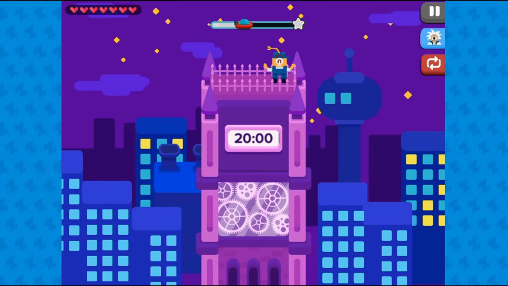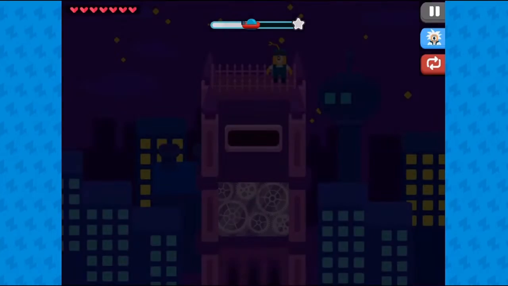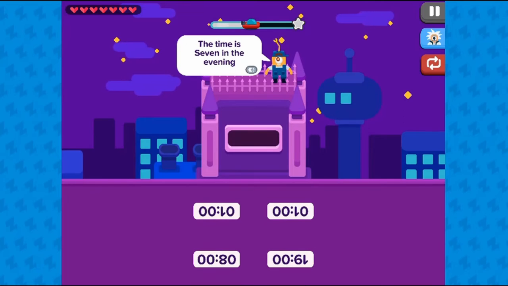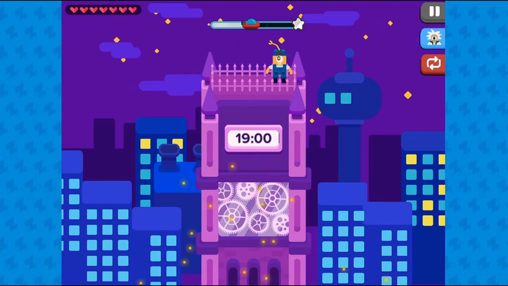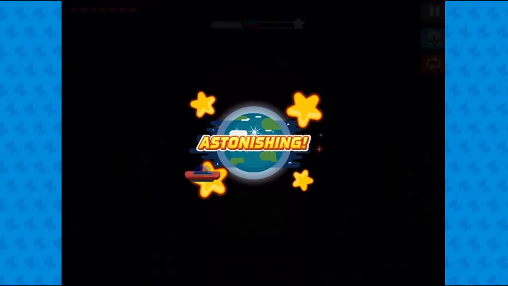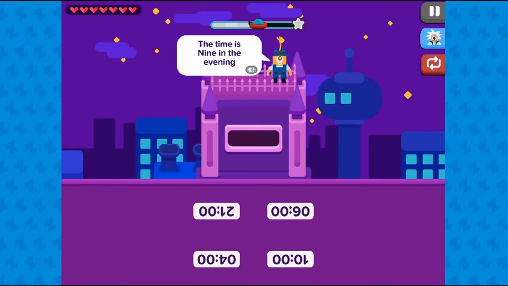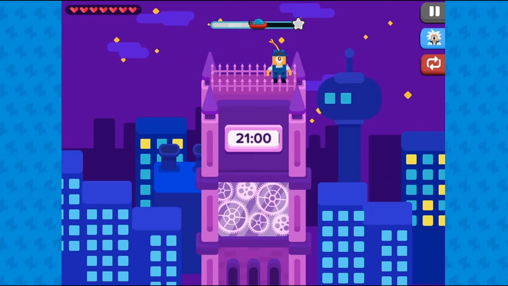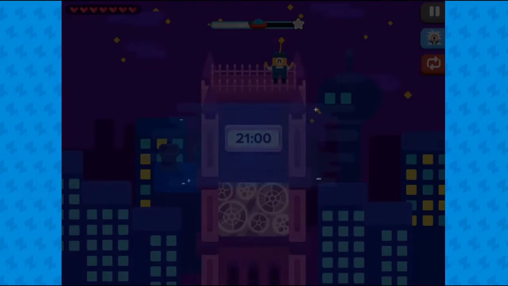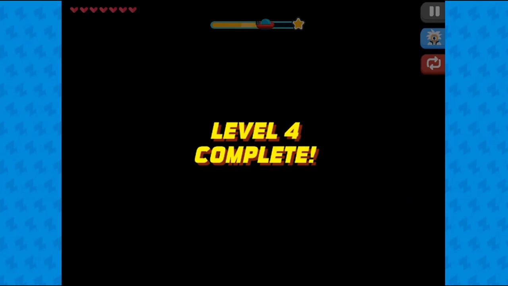Click with the mouse to drag and drop the right clock faces with the digital time and match the time with the description of time in words that is displayed on screen to see if they match correctly. Complete all the levels to win the game. Use your knowledge of math to complete this fun and educational game. Have fun and enjoy playing.